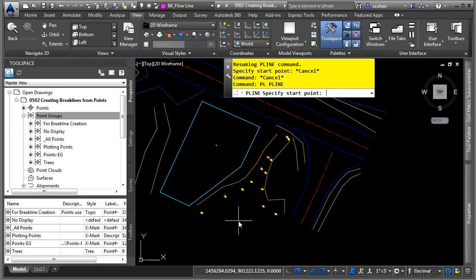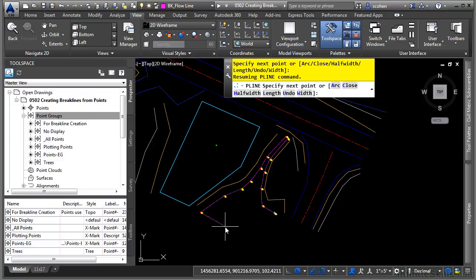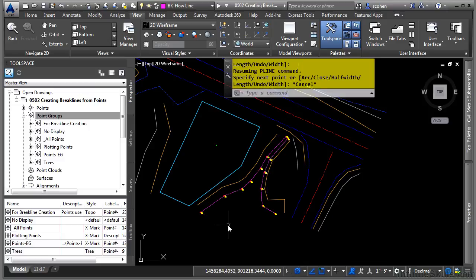We'll use the transparent command 'PN because what this will allow us to do is connect the dots if we know the point numbers, and you can use dashes and commas. We'll do 791 dash 797 comma 799 dash 804 and watch what happens in the drawing. It'll automatically connect the dots for us. Press Escape once to get you out of the command, and press Escape again to cancel the command completely.